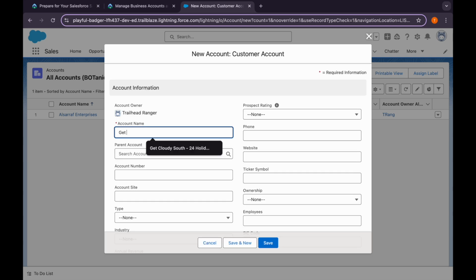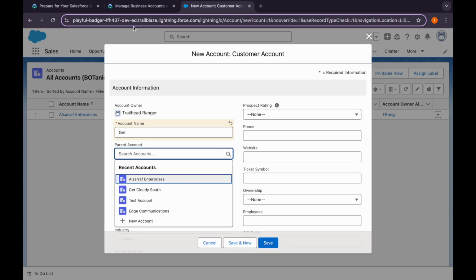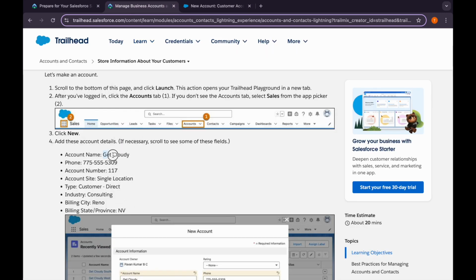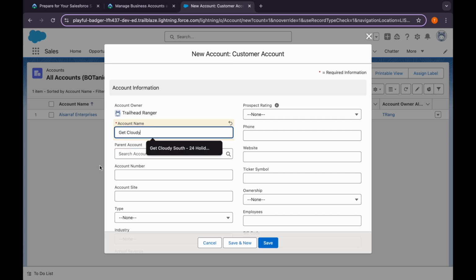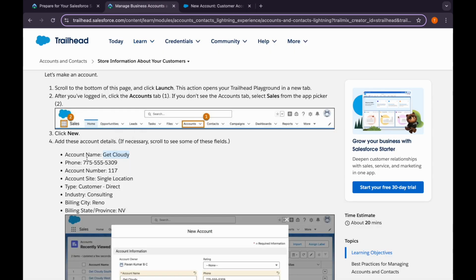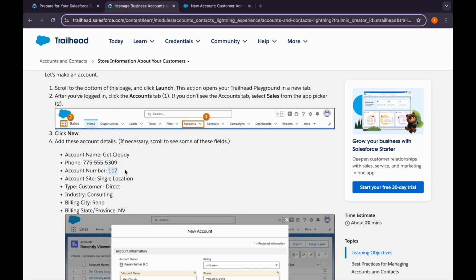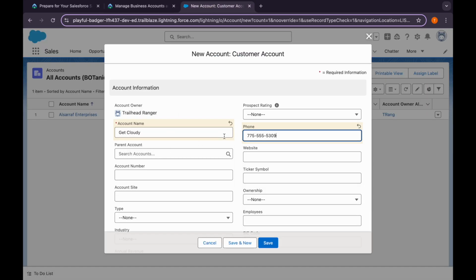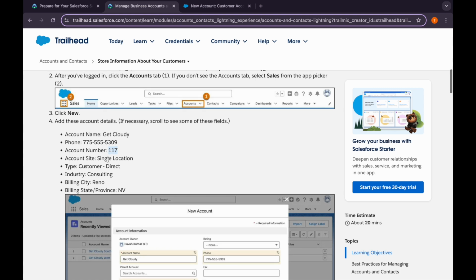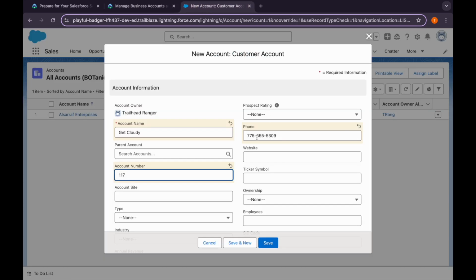give its name as Get Cloudy. I'll just copy paste it, then phone number as this, then we have account number as 117. Then we have account site as single location, and type is customer direct.